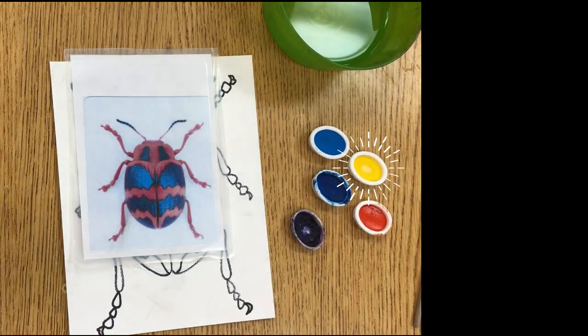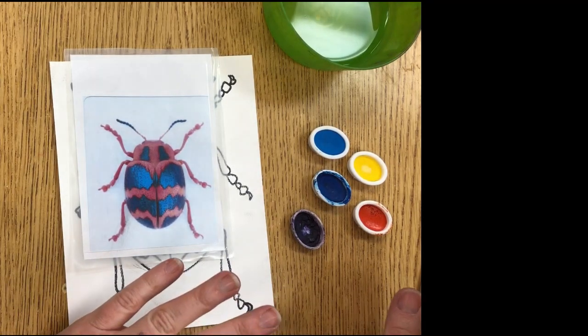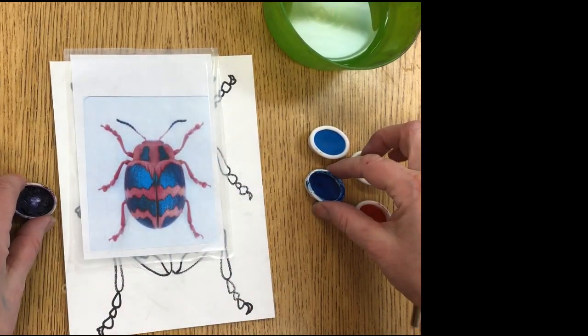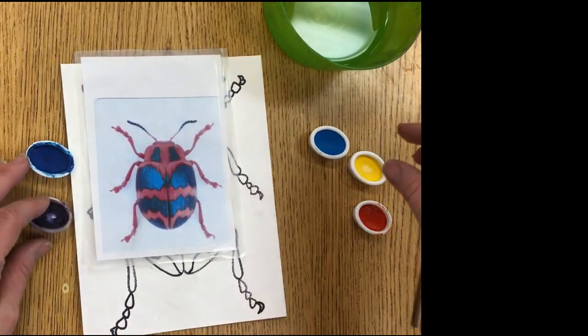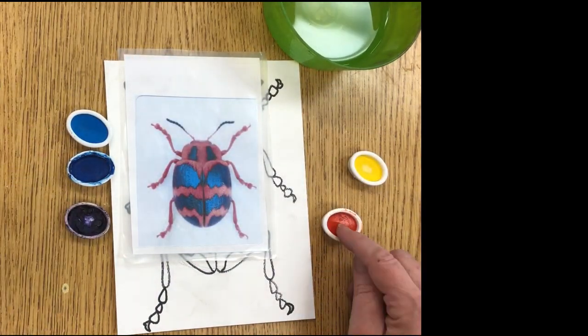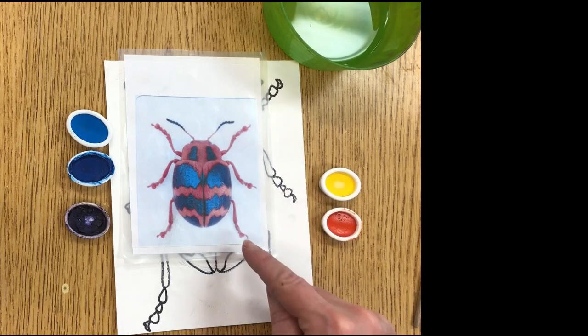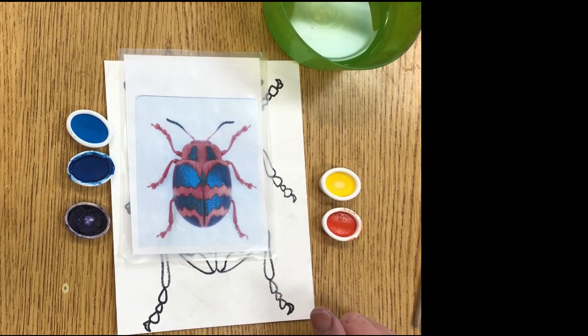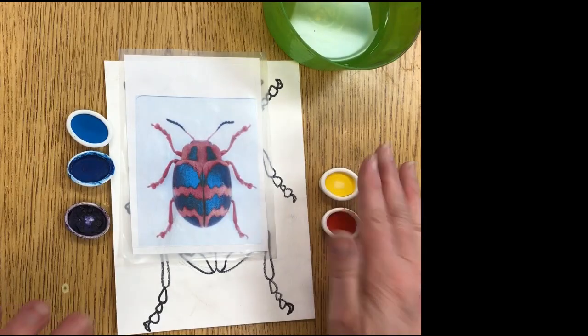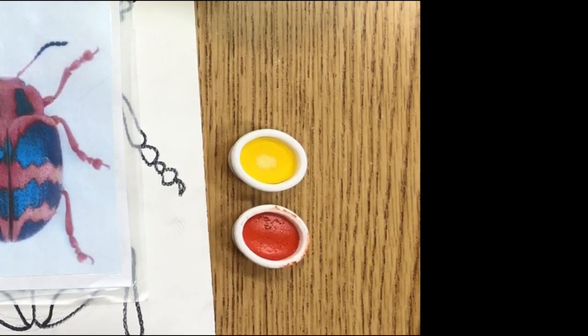I want you to divide your colors into warm colors and cool colors. So my cool colors are purple, dark blue, and the turquoise. And my warm colors are orange and yellow. And you know what? To make a darker orange, I might even get some red or magenta. You can only paint cool colors or warm colors in one period.